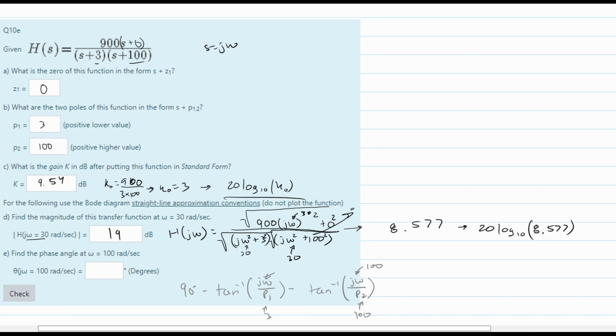We know that when we take the polar form with the magnitude up here and with the angle down here, we don't plug in the j for the imaginary number, and this is just going to be 100. So we're going to have 90 minus tangent -1 of 100 over 3, and then minus tangent -1 of 100 over 100. This is going to give us about 90 degrees minus 88 degrees minus 45 degrees. And so when we combine all this together, we are going to get the approximate value of -45 degrees. So we have -45 degrees here, and that's how you would look at this problem and go about solving something even similar to it.